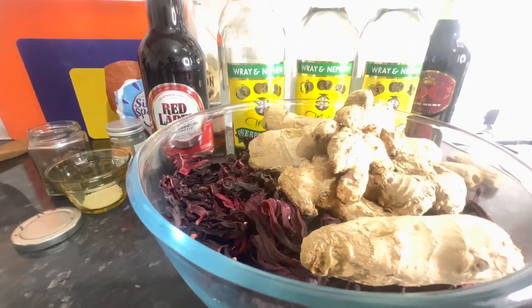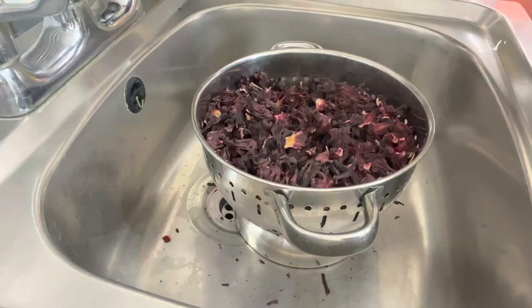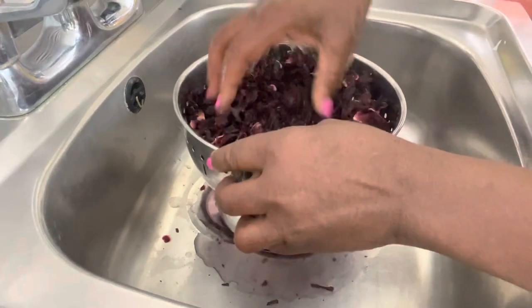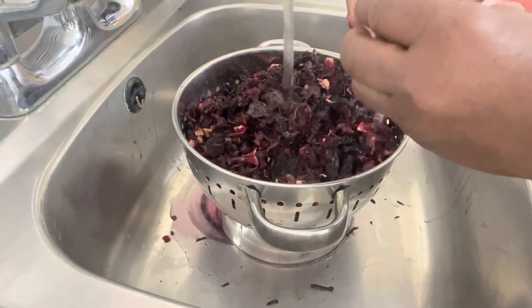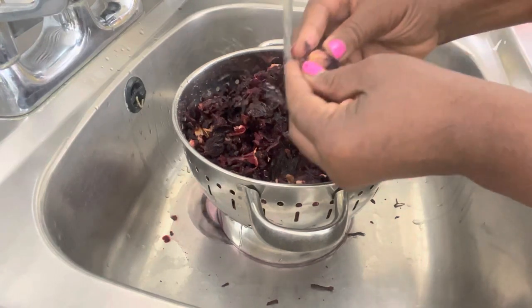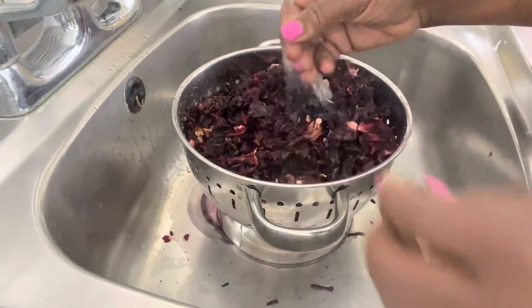Okay, so stay with me and I'll show you what I'll do next. You have to thoroughly wash your sorrel. Make sure you get out anything that's hidden in the sorrel. So look at this now. You see, look at that. So that's a seed there. That's why you have to wash your sorrel.